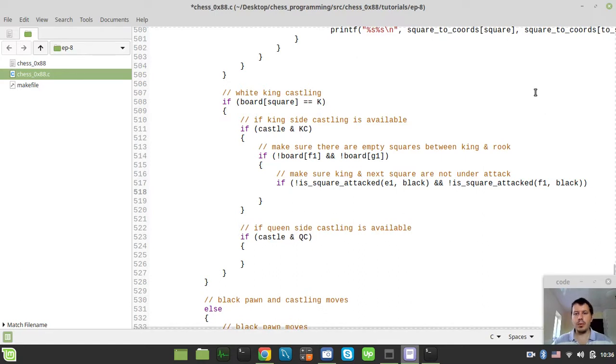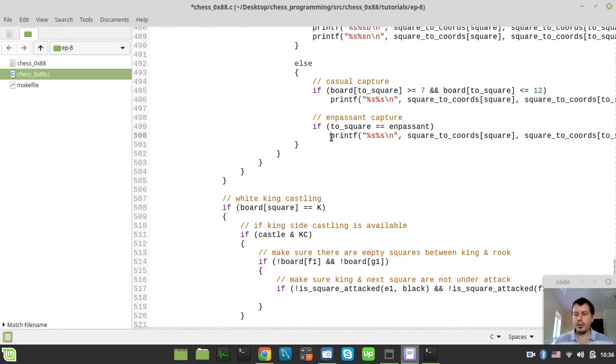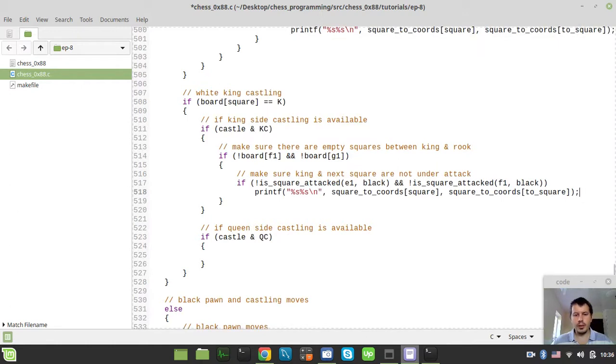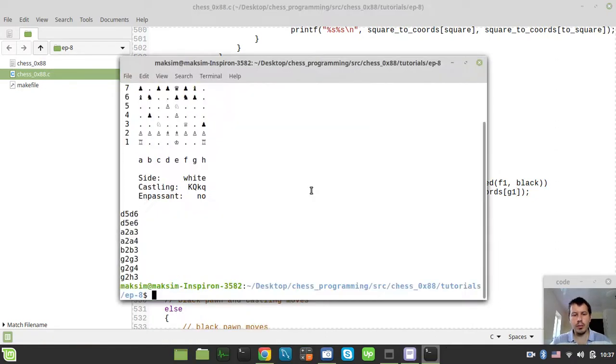So I think now we can already print our move. Copy and print. So here we'll say E1 and here we will say G1. From square to square we've got these hard-coded squares, so the king is going to G1, and this is the castling move. So let's actually try to check this out a bit.